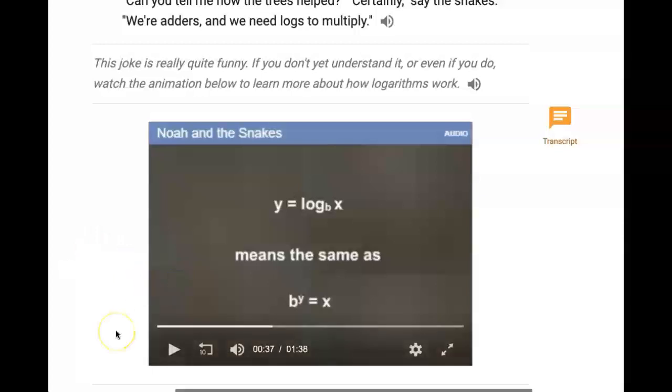Pause right there. It is just an exponent. As we were saying earlier, square root of x equals y, therefore y squared must equal x. It's just going forward and backwards. So if we look at this relationship, b to the power of y equals x, that means y has to equal log base b of x. It's saying the forward and the reverse relationships here.